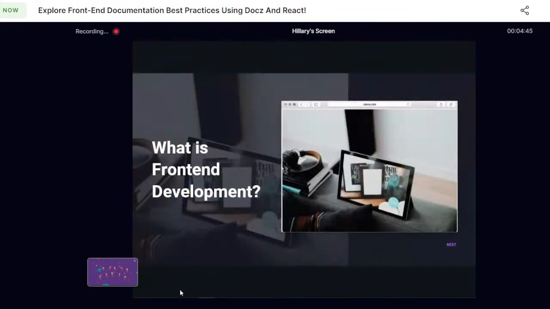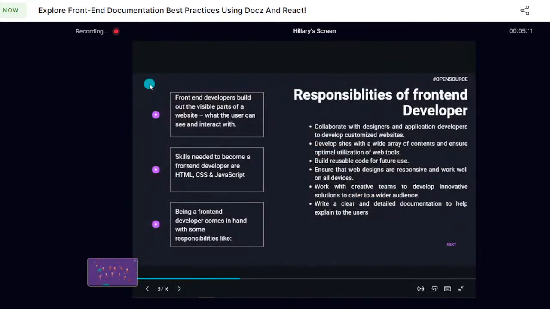what front-end development is. I believe most developers, almost every developer, personally included, at some point have done some front-end development, that is HTML, CSS, JavaScript, and even used the React framework to do our projects, because that's the journey most developers tend to begin with. We can define front-end development as where developers get to build the visible parts of a website, and these are the things that you as a user interact with whenever you visit a website.